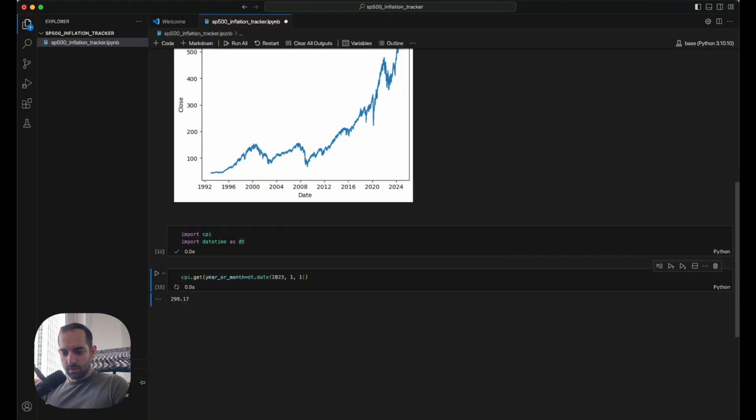This is going to give us the consumer price index for the month of January. It only goes as granular as a month, so you can't have it fluctuating on a day-to-day basis. If I change the day value to like 20, it's just going to be the same, whereas if I change the month value, it's going to update. So that's how this works.